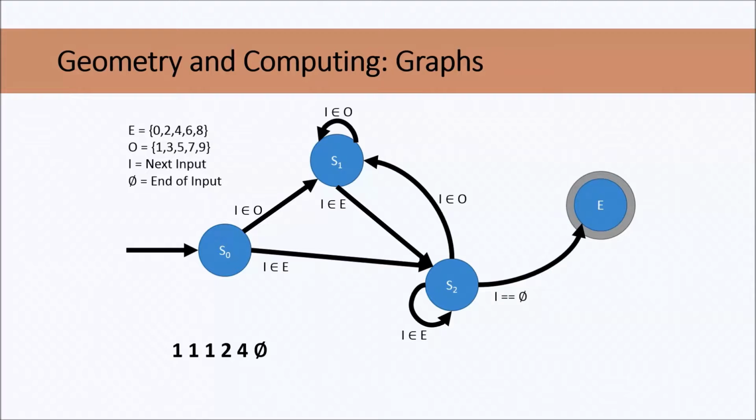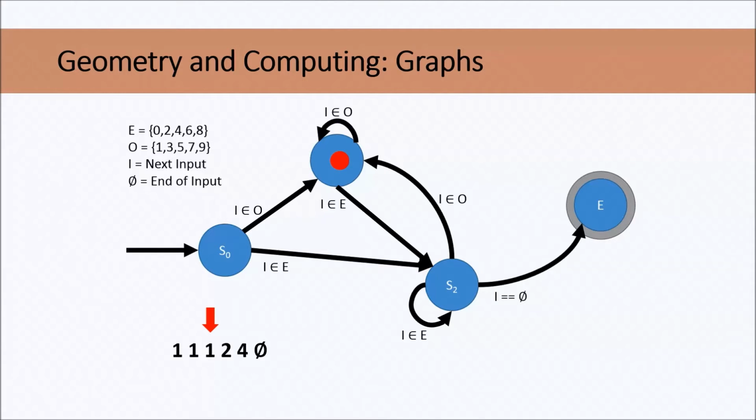Watch carefully, we're only going to do this once. The red arrow indicates which digit is our current input, and the red circle indicates our state. So the machine starts and we move into the current state. We then read the 1 and we follow the path up to S1, because that's what the rule says. And we again read another 1 and we follow the loopback rule.